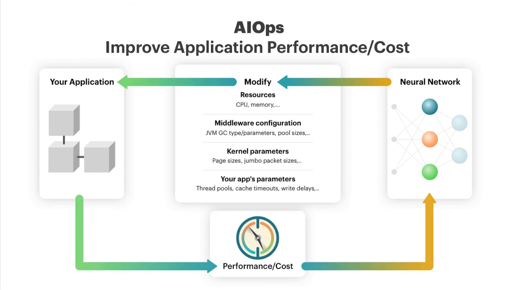We then monitor the performance of the application and feed that data back into the neural network, which learns the nuances of how your application performs. Over time, it's able to tune the performance, exploring options a human would never think to try, and achieve remarkable gains in performance and efficiency. In the field, we've seen boosts in performance upward of 200%, or reductions in costs up to 2/3 while maintaining performance. So, what does this look like in action?